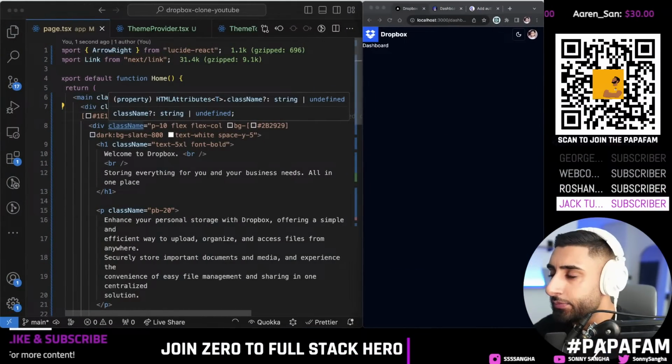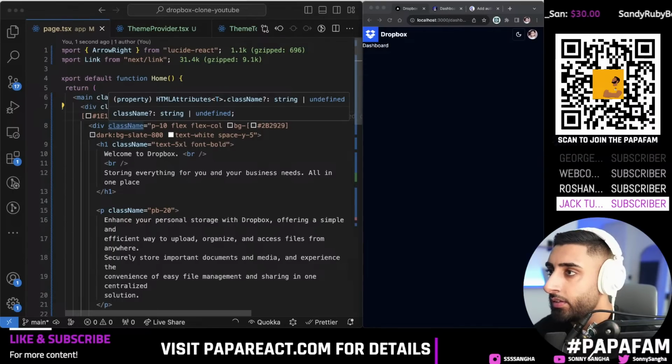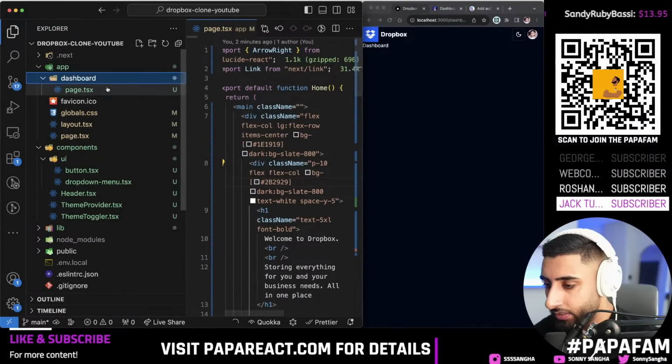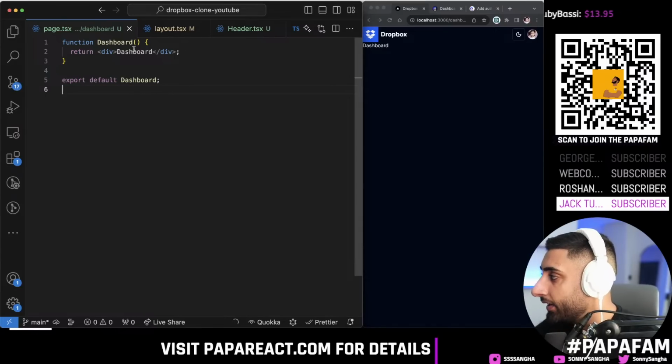So, for the dashboard, I'm going to go ahead and go to our dashboards right here. Let me know if the screen is at a good screen size and everything like that. So, we're going to go into our dashboard. Sometimes I will show you so you can visually see which file I'm going in.